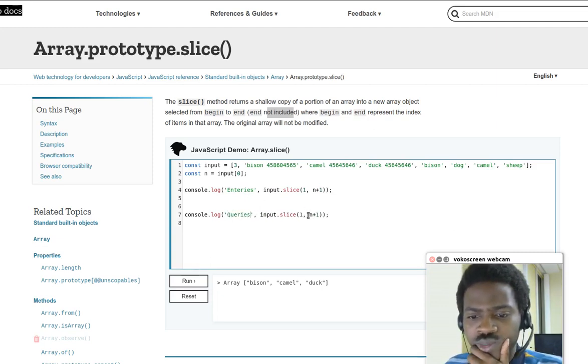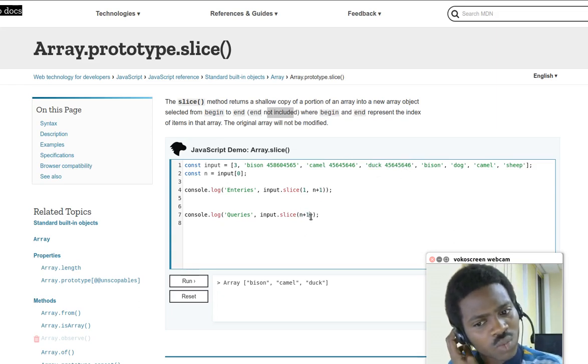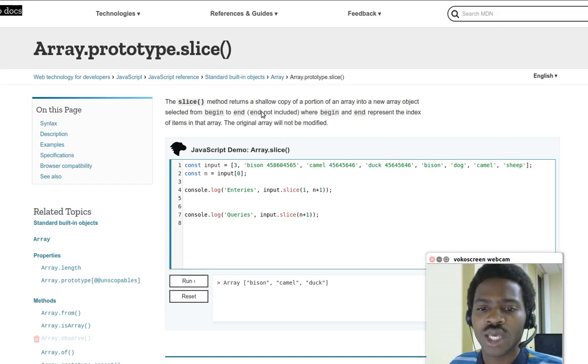So it should begin from here, doc. So I guess we don't need 1. We don't need 1 because the reason we needed 1 is because end was not included, and we needed the end to be included. So I guess I can just begin from bison, right? Yes. So I'm still going to use +1 because then I need to start here.